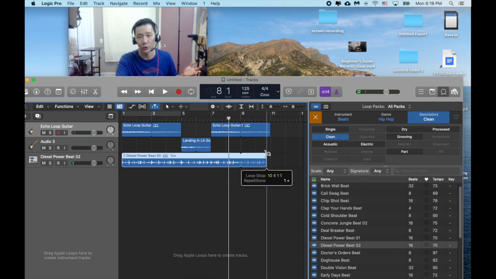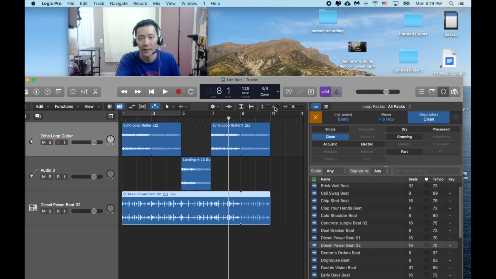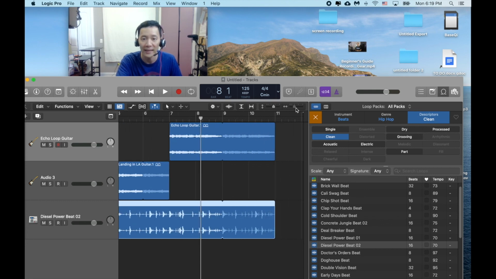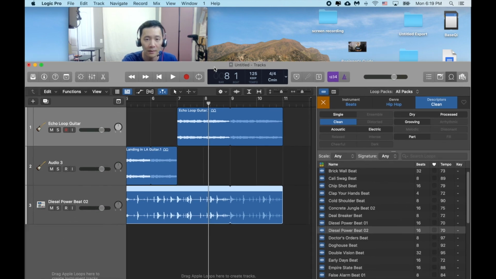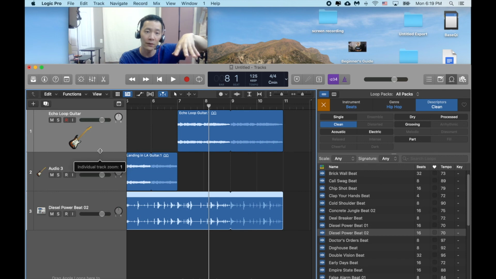I'm going to expand the drums a little bit more, and I am going to zoom in a little bit more so I can be more exact with my cutting. And I do that using these here. These are zoom sliders, and I can expand the waveforms so I can see where the beat lands. I can even really get in deep here to make sure I'm exact with the cuts. You can use your fingers too on the trackpad, and it messes with the zooms. You can also use your mouse here and drag it up and down like so.